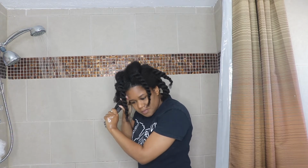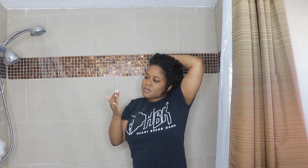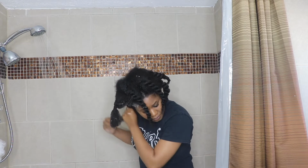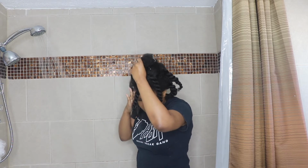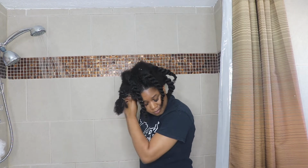So I use a lot of shampoo, one, because I have a whole bunch of dandruff, and two, because I have thick hair, and I just feel like sectioning it in lots of shampoo makes it a lot better. I don't know, who knows, but I like it. I like the way it feels on my hair. But anyway, so you just want to take each section.